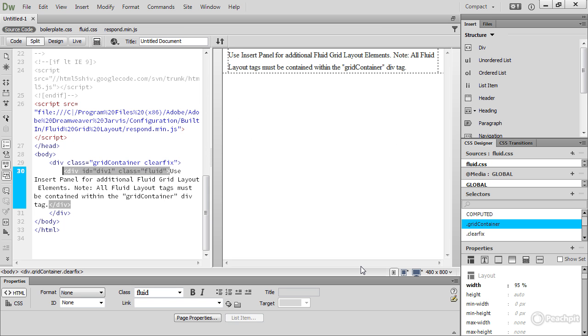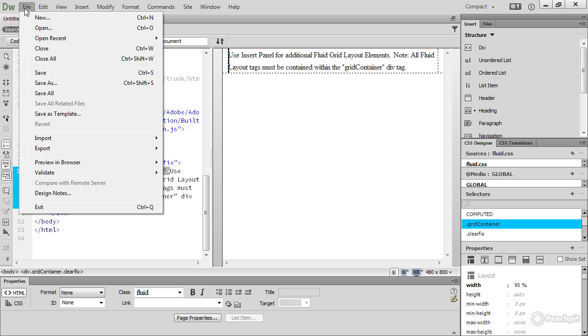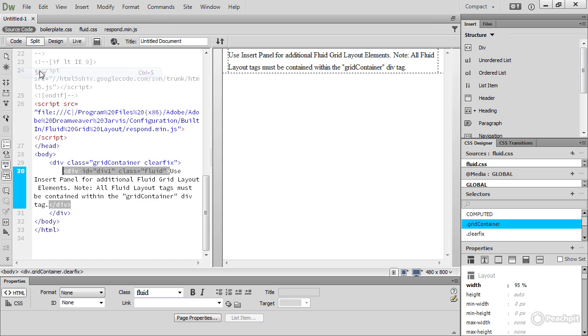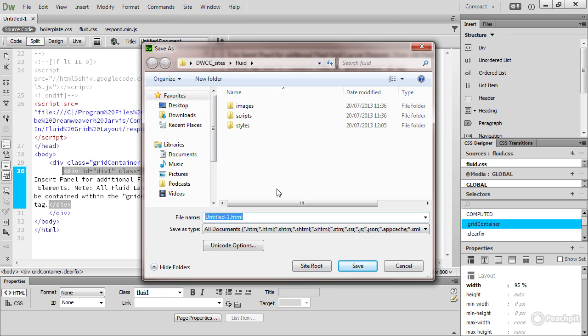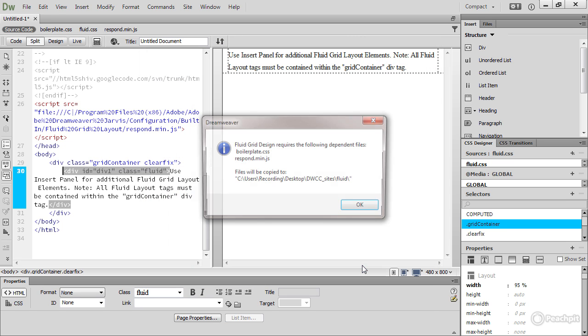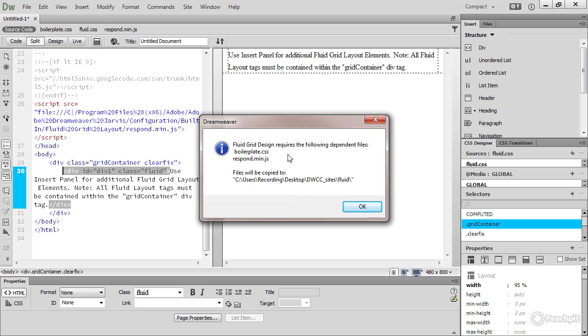Dreamweaver then creates a basic page. Need to save that. File, Save, and I'm going to call that index.html, and then click Save. And it then reminds me that the fluid grid design requires the following dependent files: boilerplate CSS and respond.min.js.